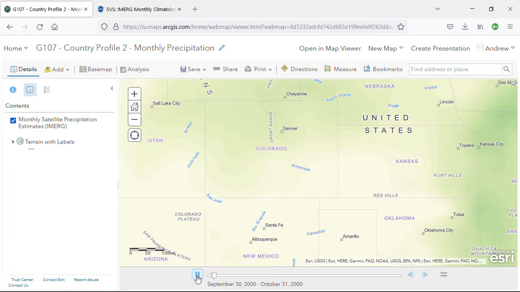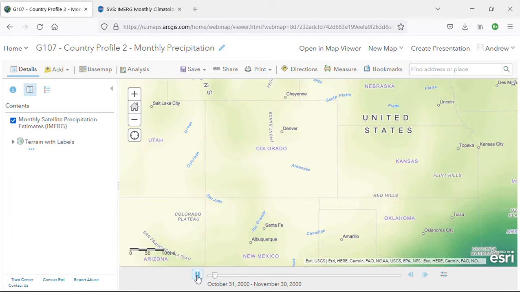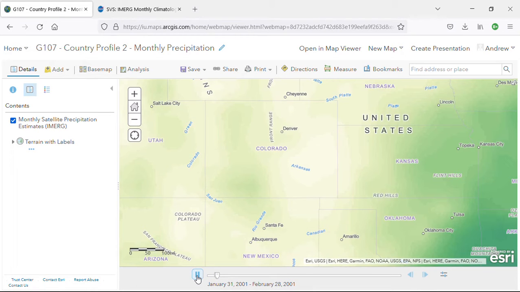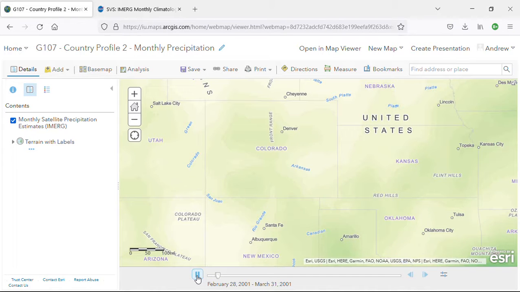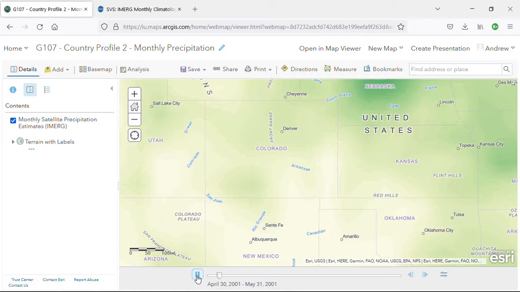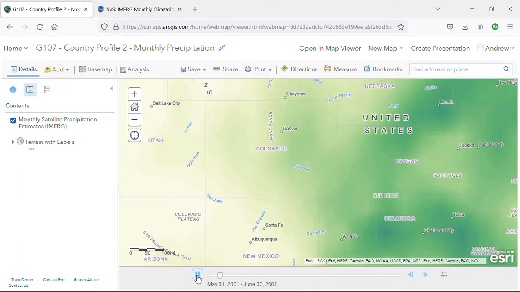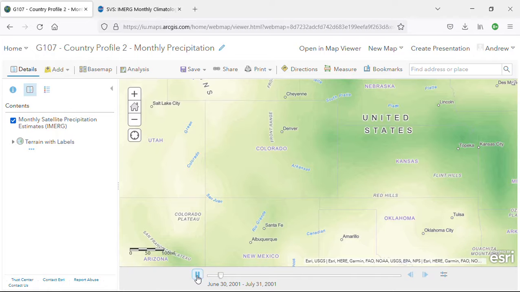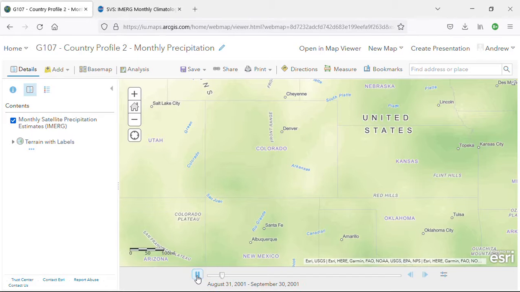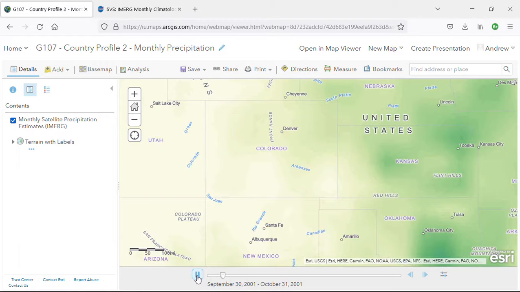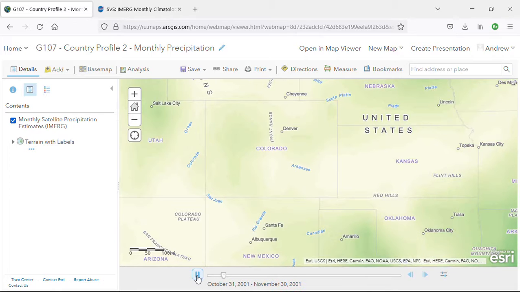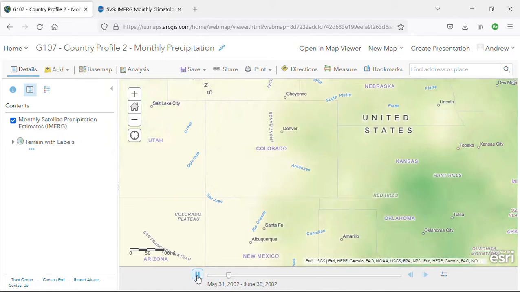So I can see some particular patterns here. I see over time certain months where it's dry, certain areas where it's more likely to be wet, other areas where it's more likely to be dry in Colorado. So as you push play, just sit back and watch and make observations. Where am I noting the majority amount of precipitation occurring? What particular months? What particular areas? Or am I more likely to see the opposite, the lack of precipitation, dryness or aridity?